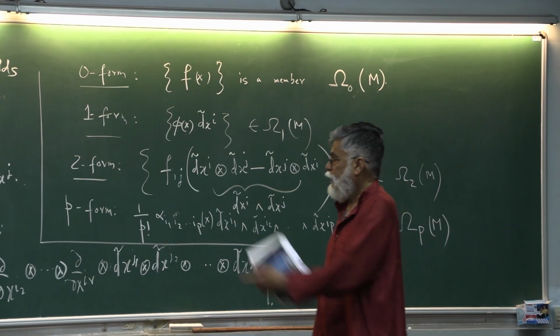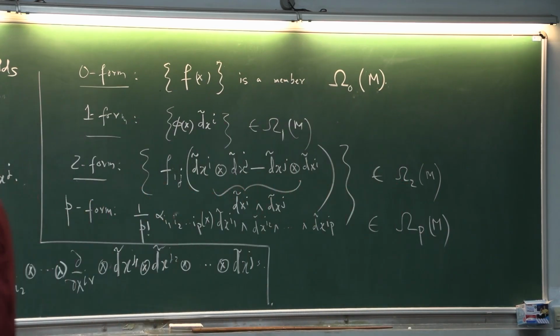All right, so now I'll erase this part of the blackboard and we'll talk about properties of forms, then what are the properties of this wedge product and so on. Sorry, yes, 1 over p factorial will be there. For a general p form, there is p factorial.